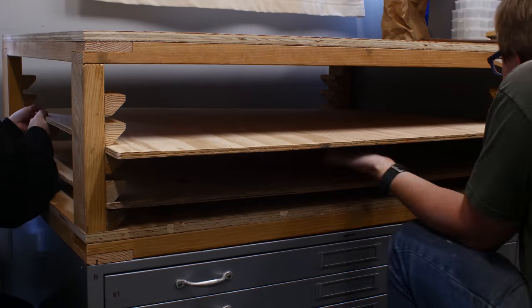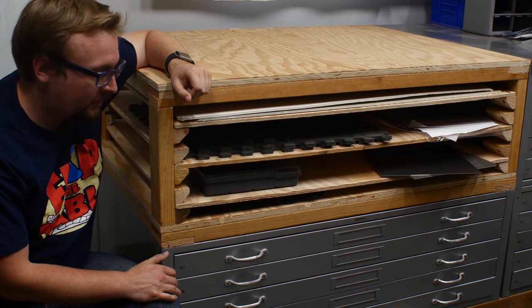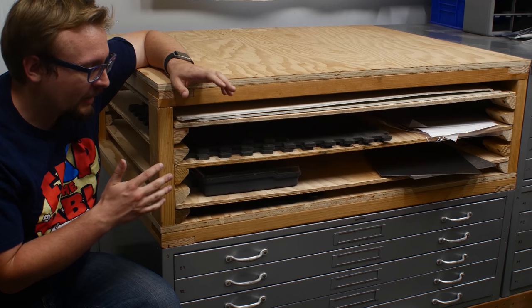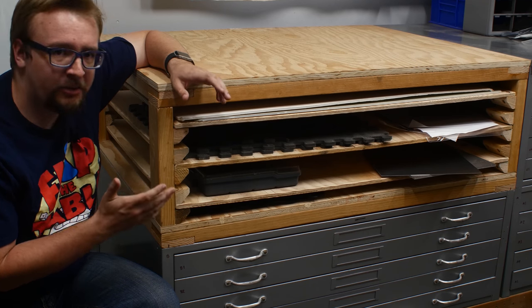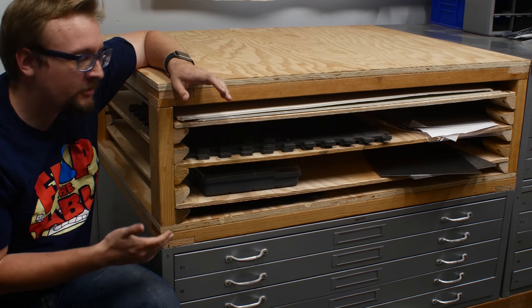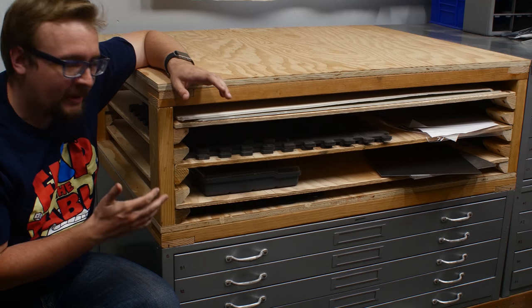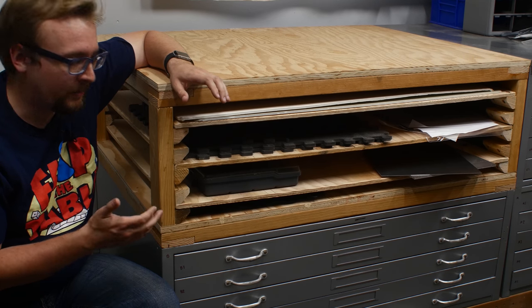With the help of my girlfriend Danielle, the shelves slid into place with only minor difficulty. The end result is pretty good — I'm happy with how it works, it's functional. It's not the nicest to look at, which I didn't necessarily need it to be, but it was a little less aesthetically pleasing than I was hoping. I know it's just plywood and 2x4s, but I was hoping it wouldn't be quite as rough and tumble. I think I should have planned it out a bit more — I kind of designed it as I was building it.